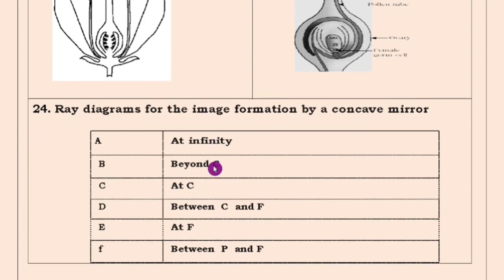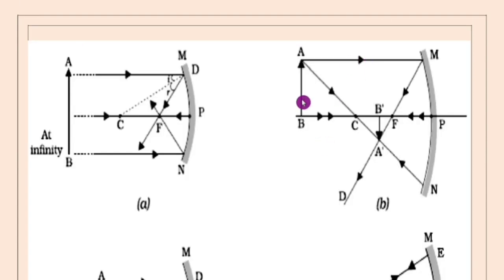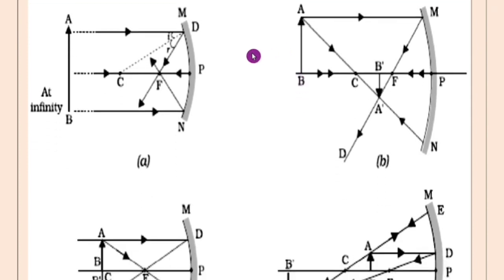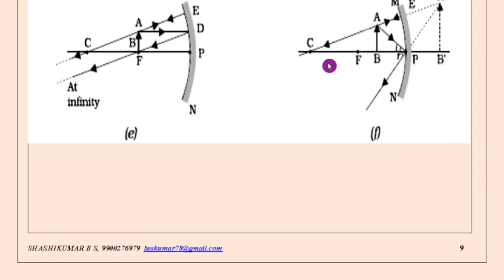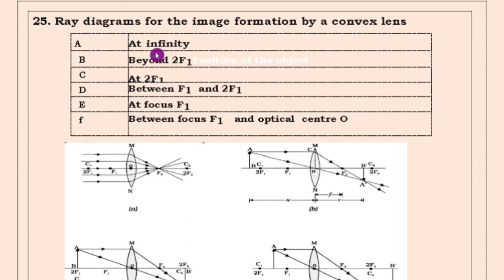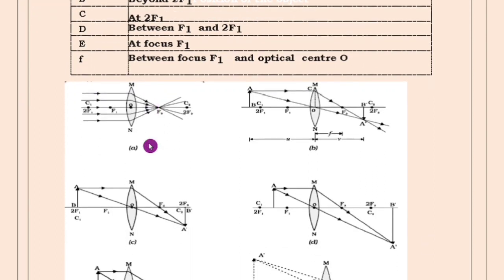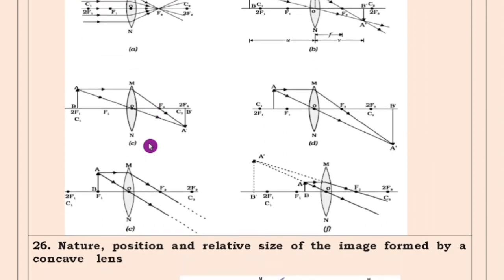When it comes to light, ray diagrams are very important because when you draw a ray diagram, you have to write the formation of image. Here I have given formation of image by concave mirrors — you can see the diagram. All the ray diagrams you have to practice. You should practice because they will ask the shape of the image, the size of the image, and where the image will form. So concentrate on ray diagrams along with the image formation. Next, convex lens is also there. It is easy to learn.